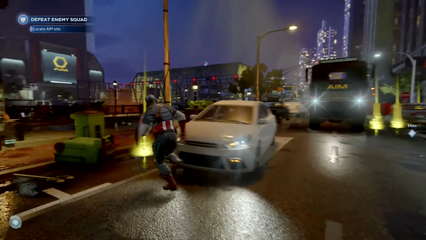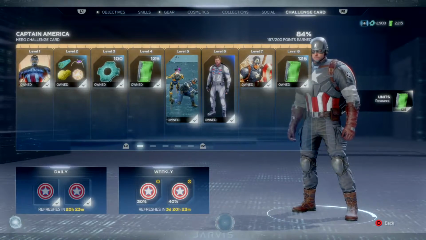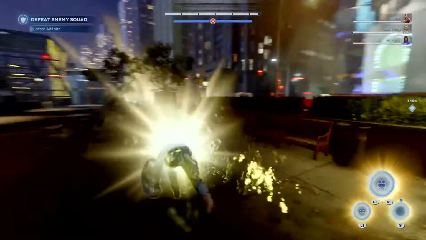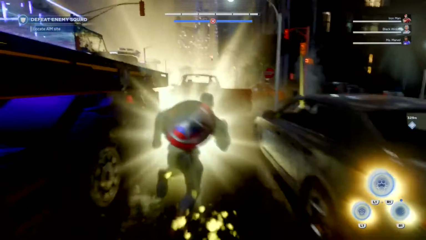And yes, it could happen with AI teammates, but as you're running along and you see a bunch of enemies, especially drones, you can get them lined up and just toss the shield and hopefully get those 3 kills that you need for the activation and get this complete.